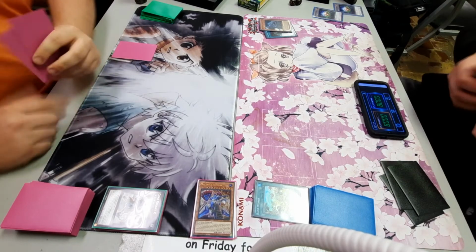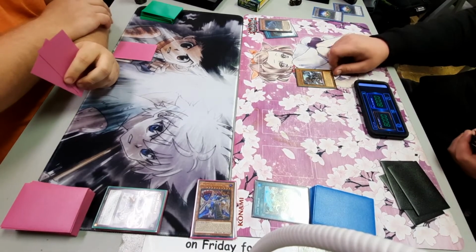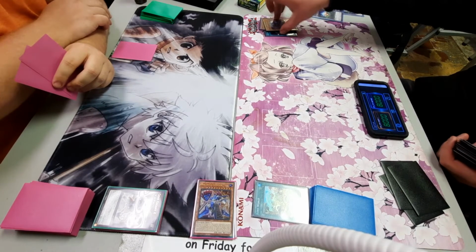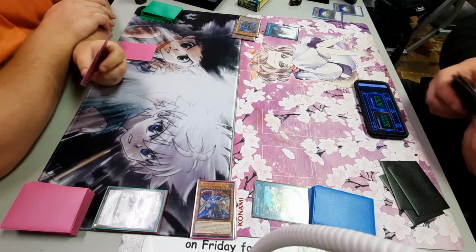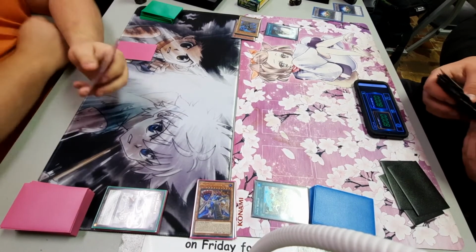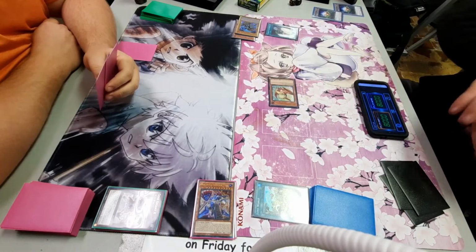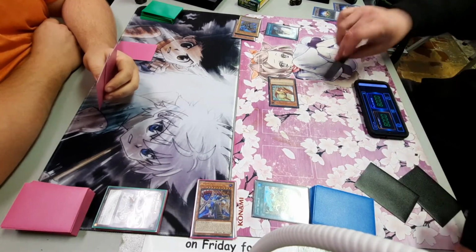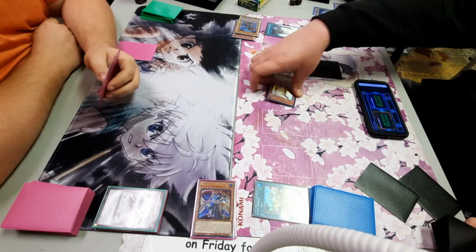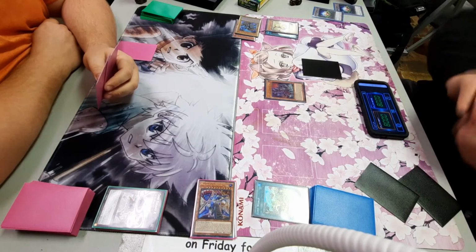What am I going to search? That's my question. I will search Misk. Activate Misk, and then activate Misk. Yep. Found me. I'm going to set one and pass the turn, causing that to destroy itself in the end phase to summon UCT.